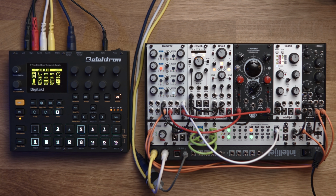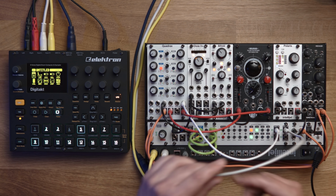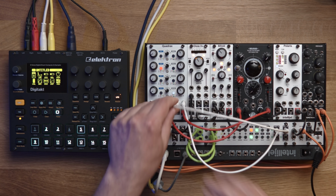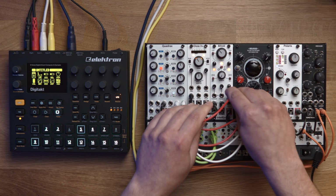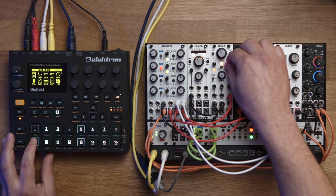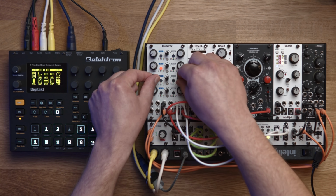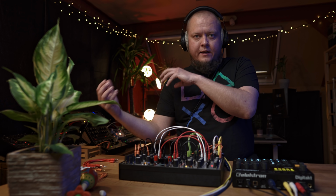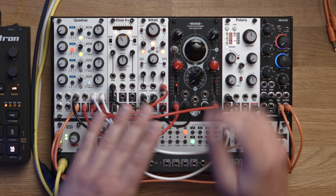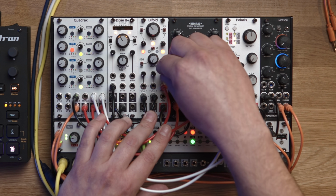So I'm gonna go into, again, our Steppy. Steppy is a Swiss Army knife for triggering different things. I'm gonna put a couple of trigs, yeah, something like that, into trig number 2 over here. Let's just leave 1. And the third envelope over here is gonna go into crossfade of that bifold. Nice. So now, whenever this trigger is happening, it's gonna trigger the envelope, this one. We can make it quite long, and it's gonna crossfade into the folded version of sine wave and then go back to our square wave or pulse wave. Let's listen to that. Nothing is happening now, but if we introduce a little bit, this attenuator actually passes the signal.